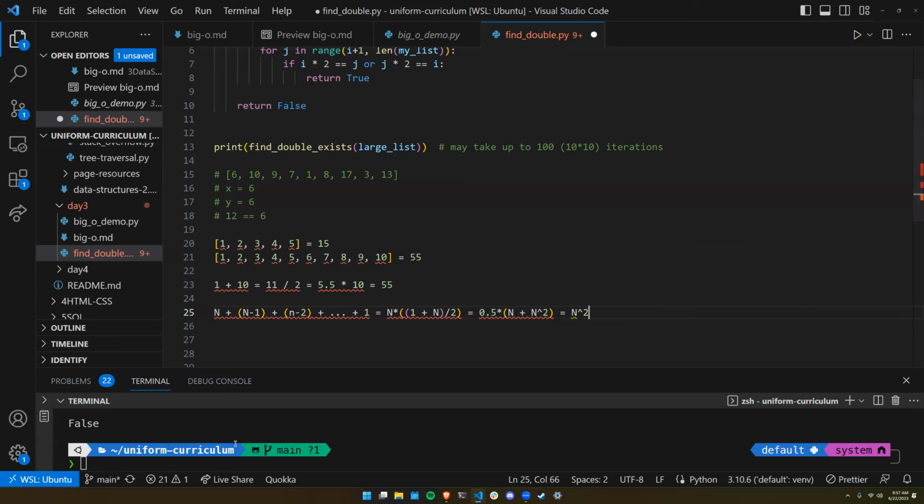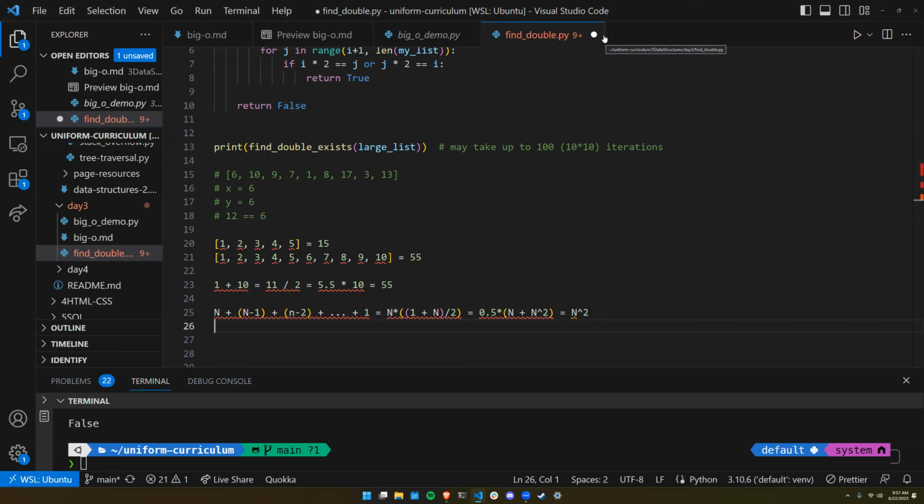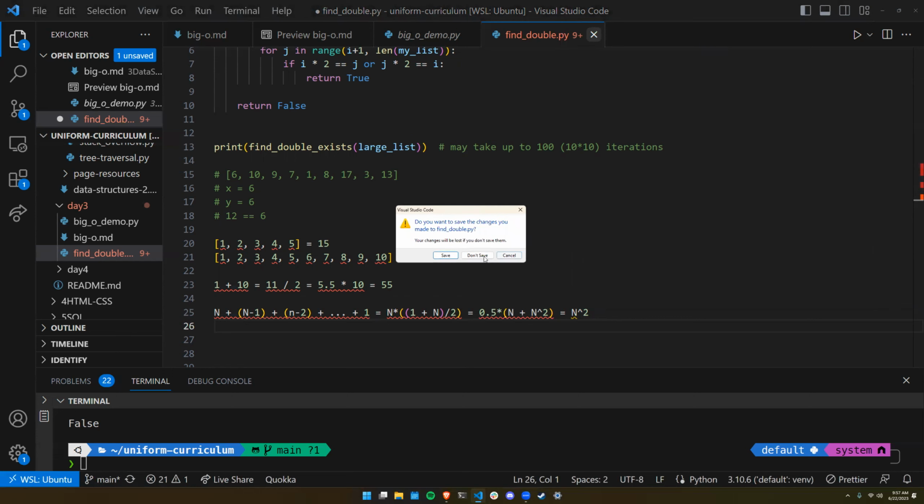That was kind of a digression, perhaps, but I think it's good to see it, because when you see it, you actually see how, in the case of n plus n minus 1 plus n minus 2 plus n minus 3, at least according to complexity analysis, it's no better than it would be if we actually looked at every element. In terms of actual efficiency, yes, it is better. But in terms of complexity analysis, no, it's not.